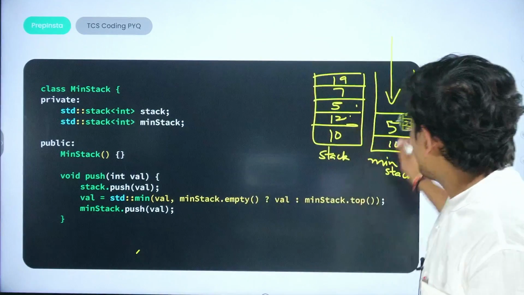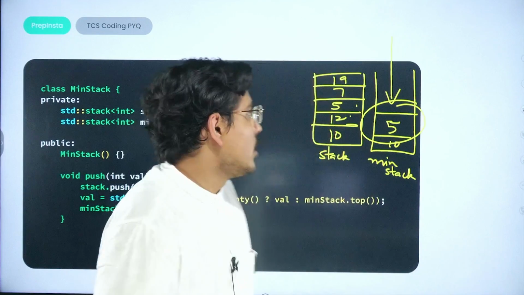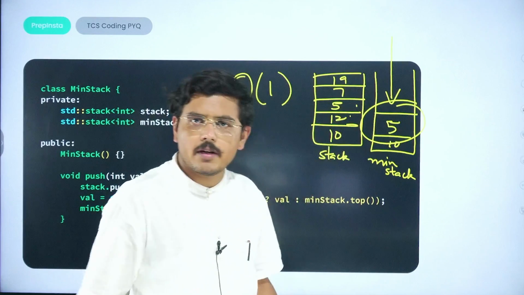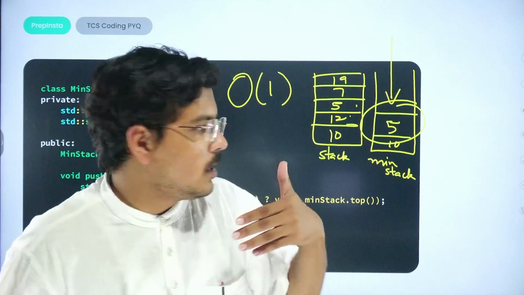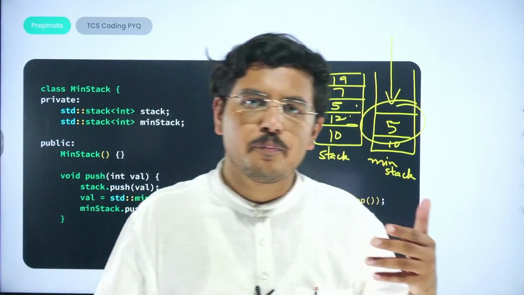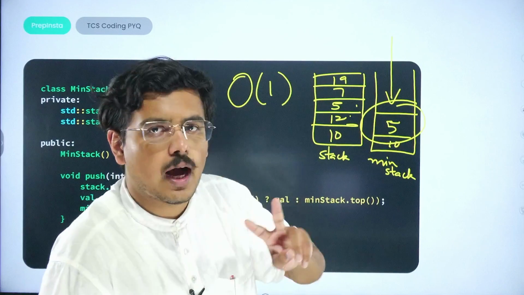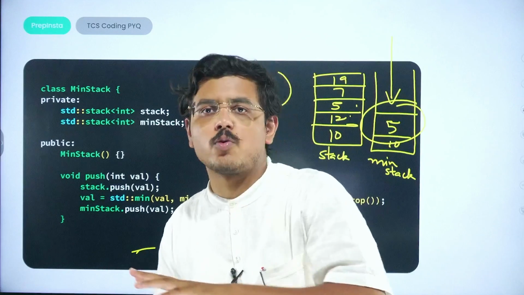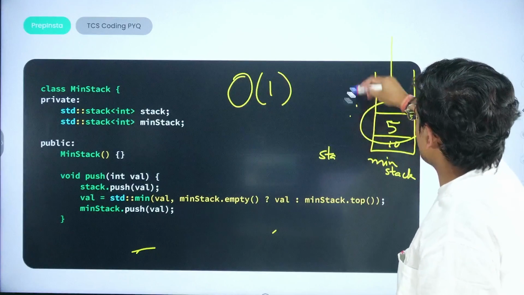The reason is, finding the top of this particular stack is a constant time operation, order of 1. I just need the top element, and this particular stack is automatically being tracked. This whole stack is tracking itself in a manner that whatever minimum element comes, it stores on the top of it. So I can use the 2 stacks, and this is called the 2-stack approach. This is one of the best approaches possible for this particular question. So let's check how we actually solve it.